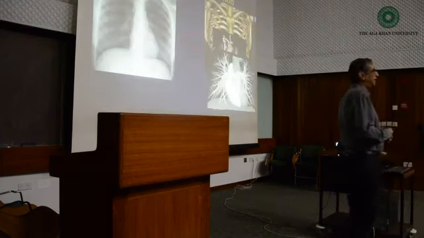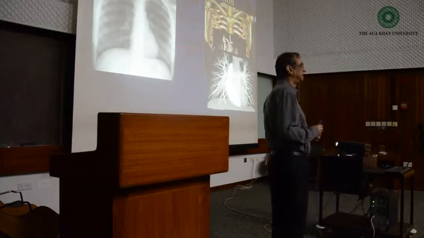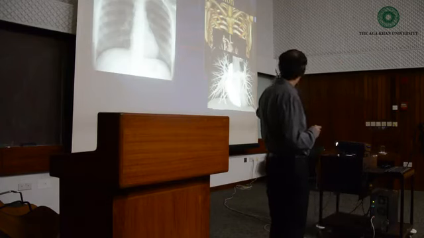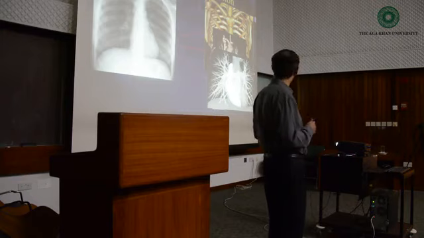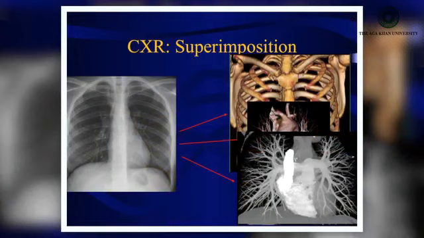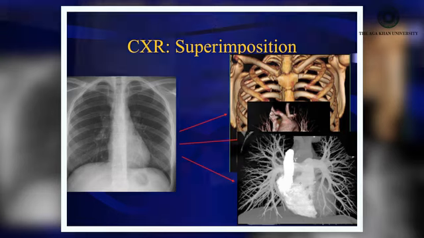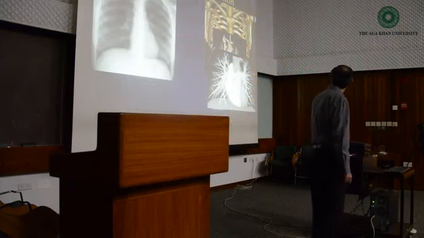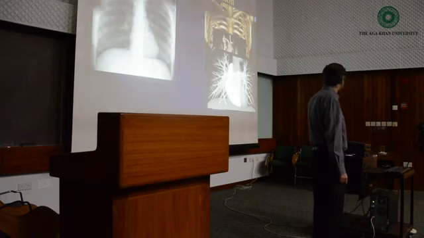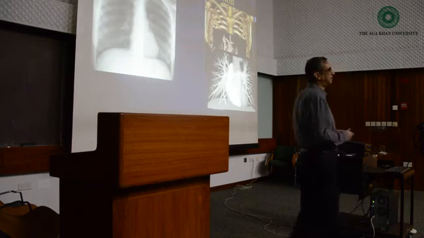And remember, every X-ray has everything superimposed. So as I said, until we have 3D available, we'll have to live with everything superimposed over the other. A CT scan can separate out, as you can see on the right. So you can see CT scan can focus on the vessels, and you would call it a CT angiogram. It can focus on the skeleton and eliminate the rest. It can show you the soft tissues like it's showing here. So everything is superimposed on an X-ray, but a CT scan can separately show the various parts, the various structures. They can be separated out by a CT scan.